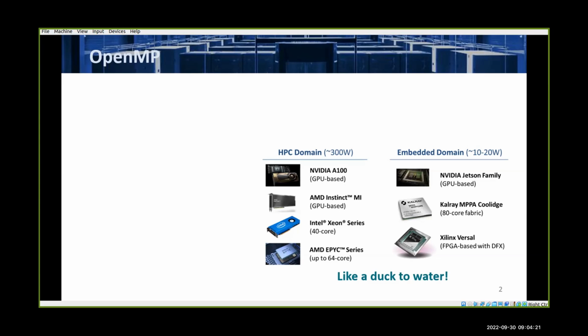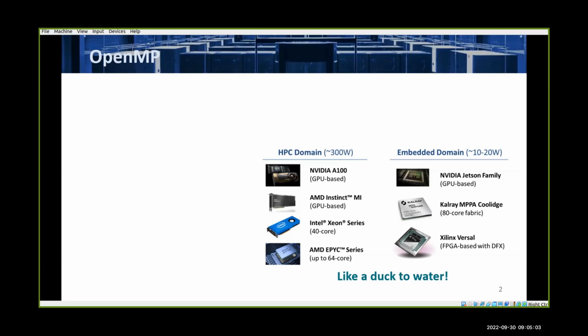So, as I was saying, the type of architectures that we see nowadays are not that different between HPC and embedded computing. In both domains, we are exploiting massively parallel architectures with many cores that can go up to 64 cores in the case of the AMD EPYC, as we saw in the Frontier supercomputer the other day. And in the embedded domain, for example, the Kalray MPPA coprocessor goes up to 80 cores. And also in both domains, we are exploiting accelerators for executing image and video processing, for example, in GPUs, or computationally intensive applications in FPGA.